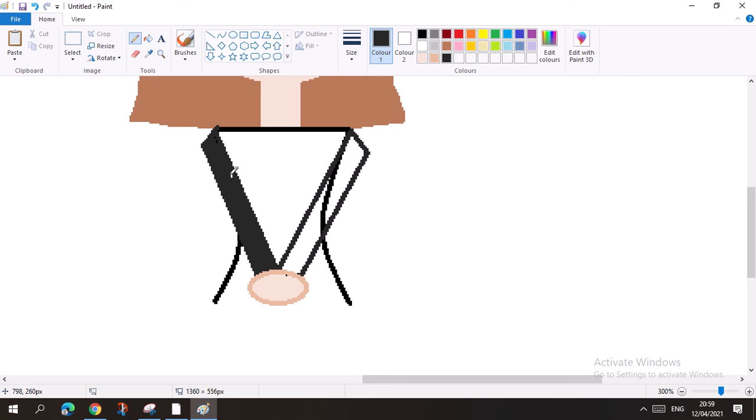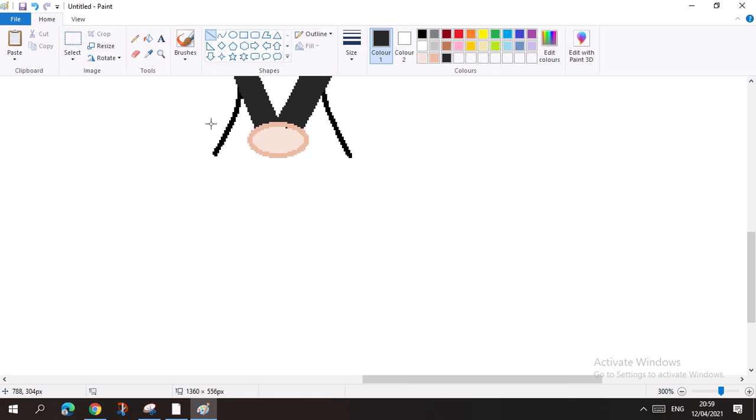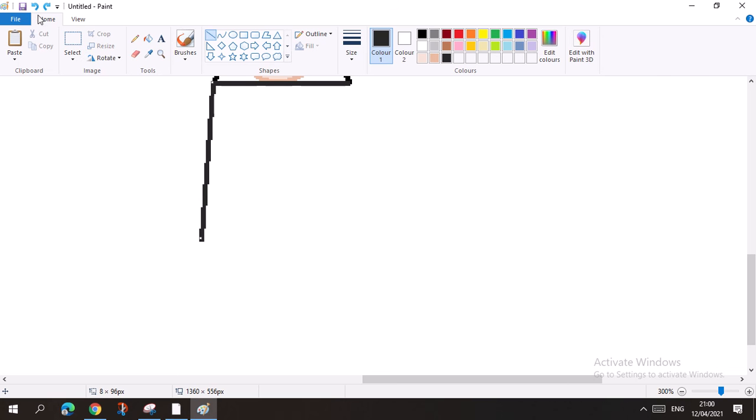Okay, so if it's kinda coming white for you, you can do it with a pencil. And right here. Okay, so it's like a long shirt, you can say. Because in the back it's really long and something. So I'm guessing it's a long shirt. Okay, so I'm gonna make the long thing in the back I was talking about. Okay. I don't really like my drawing, whatever I'm making.